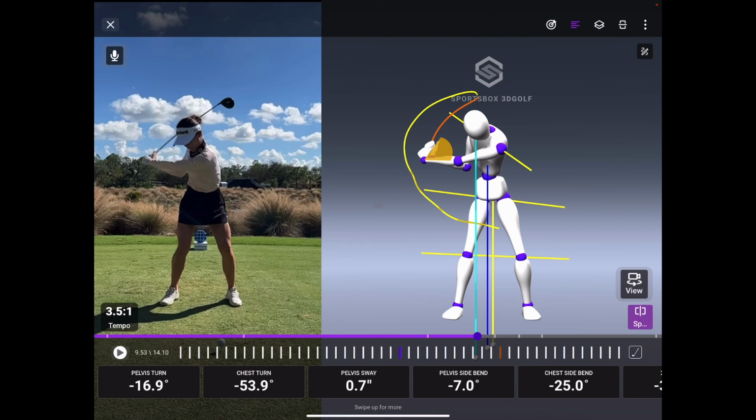And you can see that she's moved an inch forward with the center of her pelvis, and she's still got a lot of separation, which is great. That's why that DNA hasn't really changed. The only real difference I would say is because she's got more turn to the top, and maybe more separation if you want to call that. Her arms are actually more in at P5 here, which we're going to get into momentarily.